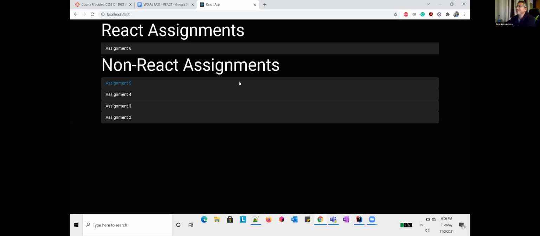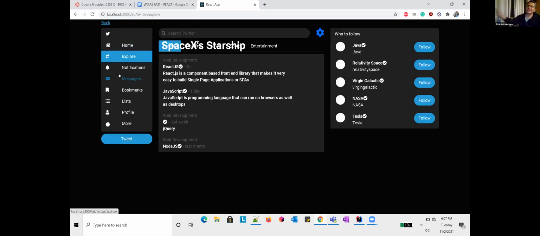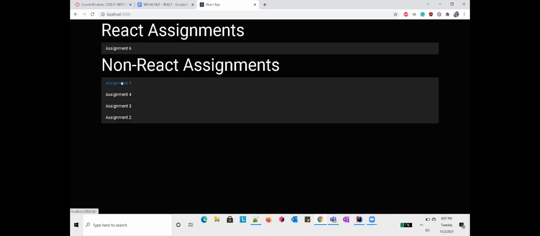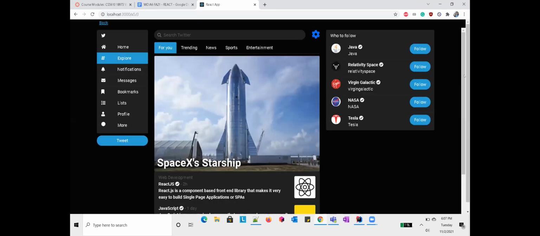Okay, good. So on my loading page, instead of showing everything, I've created a React page. Oh, perfect. Instead of putting those links on top, it is, yeah, that's even better. And for non-React assignments, what I have done is I have used the iframe to load the HTML page.